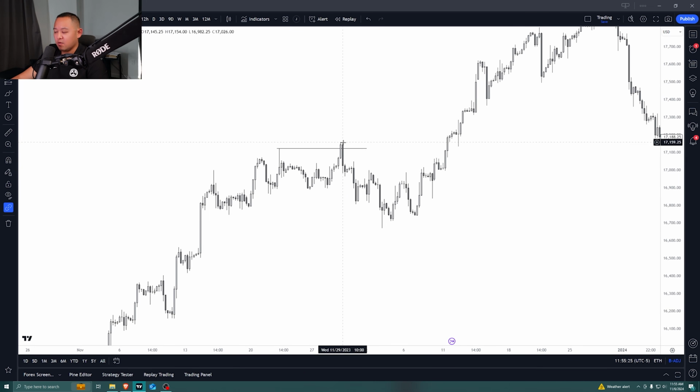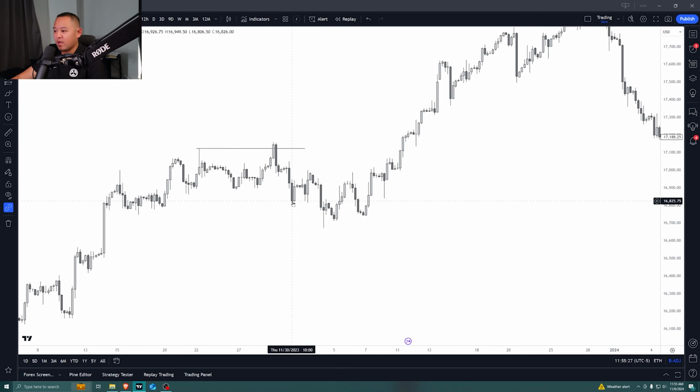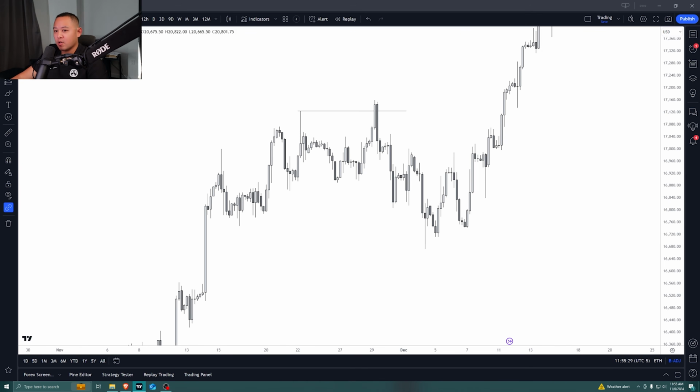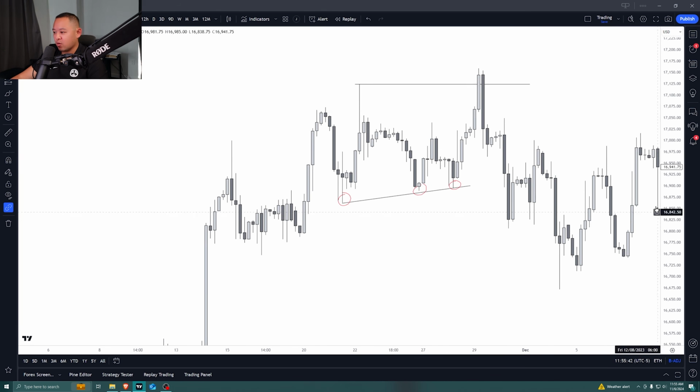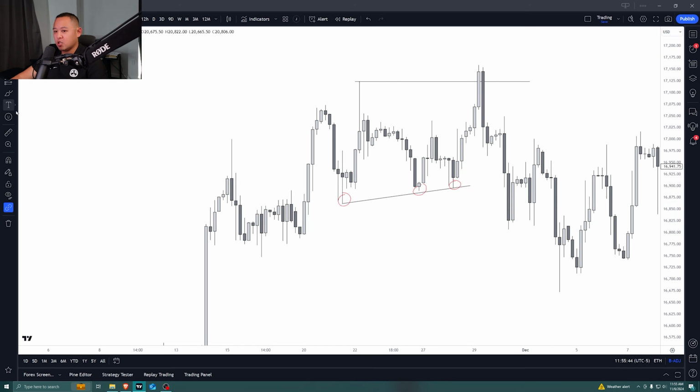So when we get a rejection from an old high, well, what am I possibly going to look for in the short term? I'm going to look for a low resistance liquidity run where the market hasn't taken out lows. You guys can see here that none of these lows were swept from the swing lows that were put in place after the fact. So each time it's retested to that level, it's failed to take out the previous swing low. So each time it's doing that, it's building up more and more liquidity.